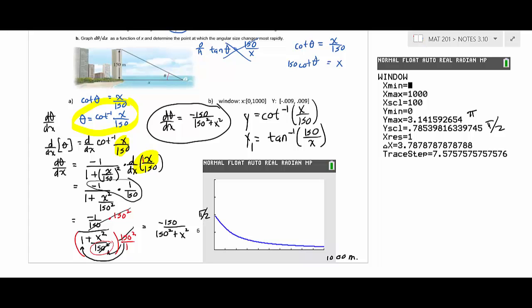And before we do the derivative, let's see if this makes any sense to us. Makes good sense to me. The idea was, as you're real close to the building, what did we say the angle was? Real big, right? Like 90 degrees, okay? So if you're right by the building, you're looking straight up. So that's 90 degrees. Now, what did we say is happening as the boat goes away? It's getting smaller. See how that angle's getting smaller? And it's going to zero like we would expect it to.